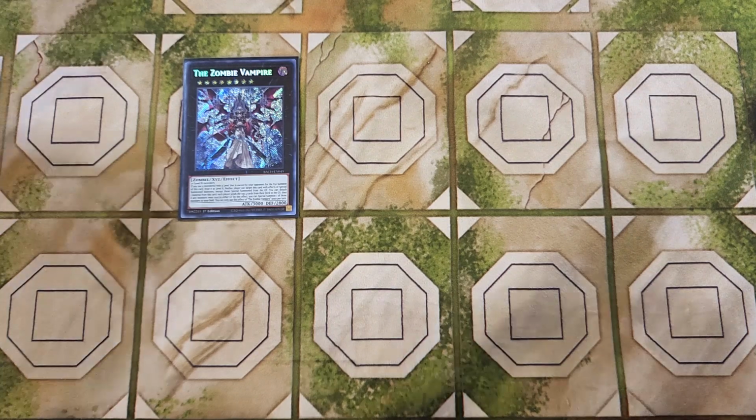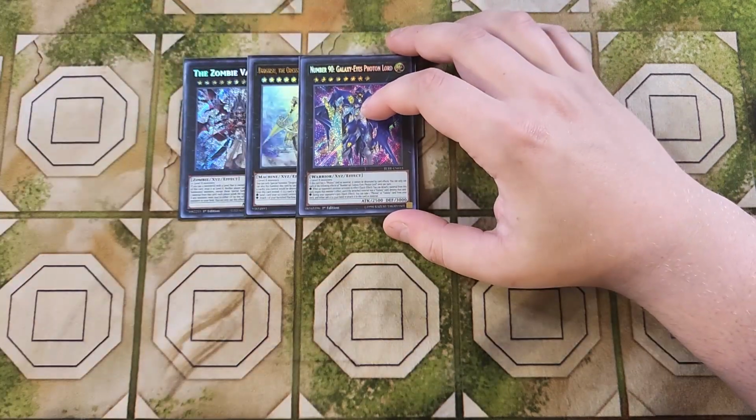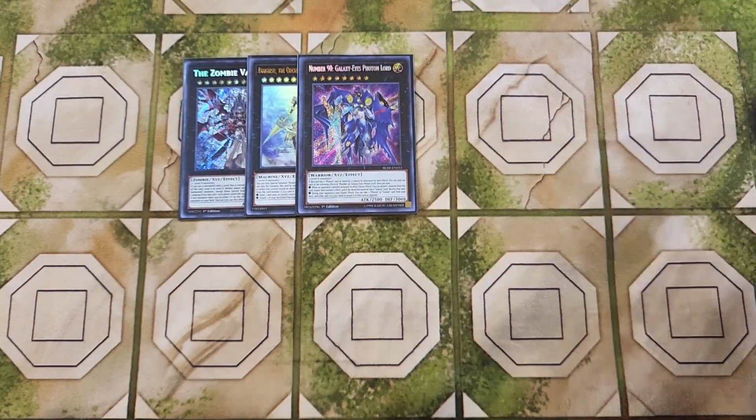And then play a single copy of Dengirsu just to be able to spot and remove cards off the field. One copy of number 90 because it is a walking negate in this deck, which is really nice to be able to summon. One copy of Garunix Eternity.